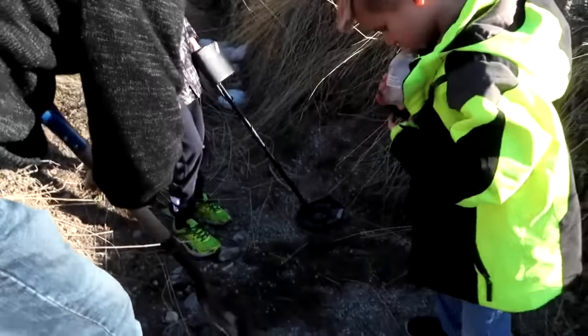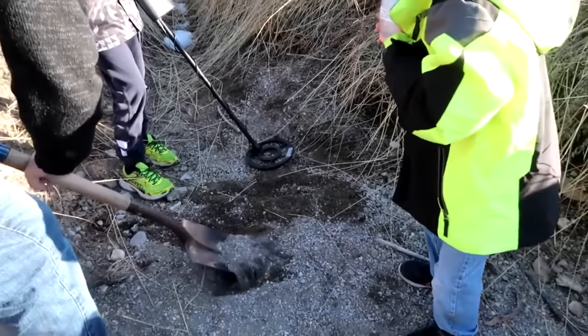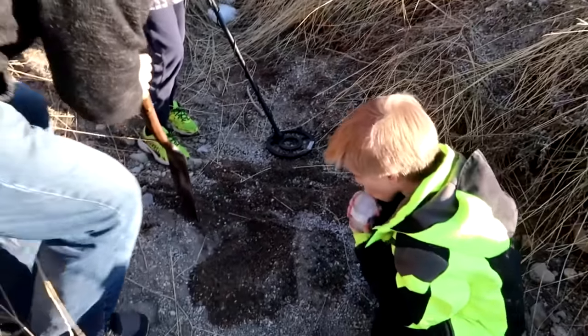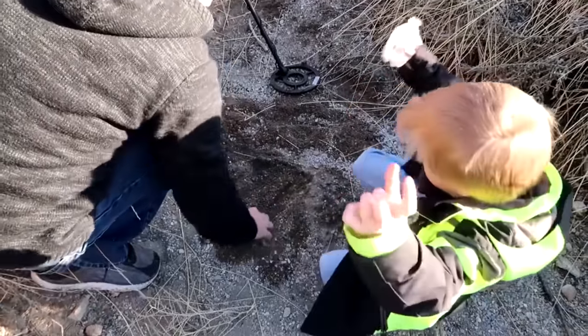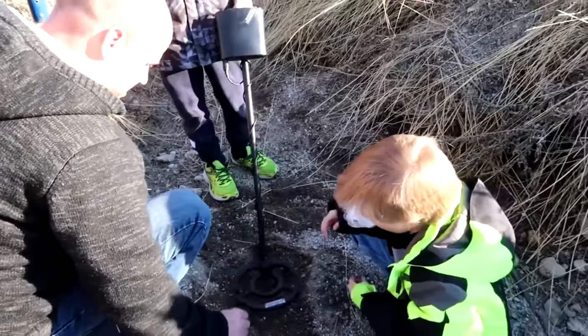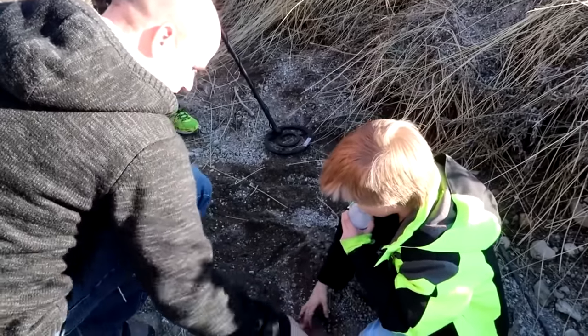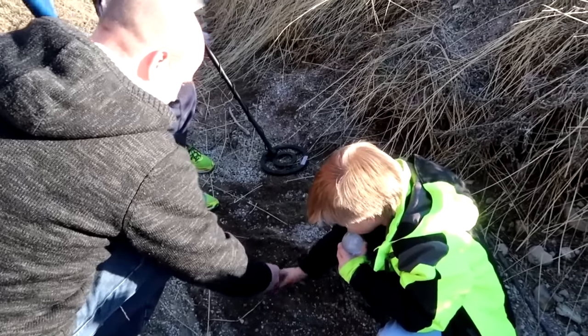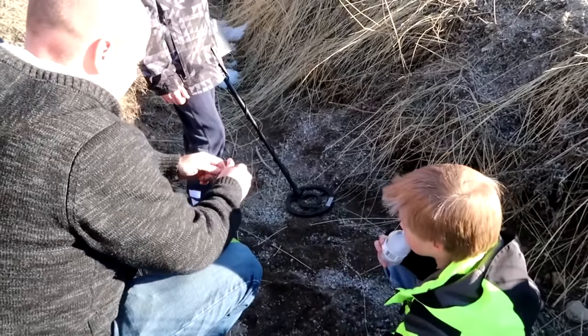Oh my gosh, if we found the treasure, this would be amazing. I hope so. Maybe a treasure box or a bag full of money? There should be a ton of money if they robbed a bank. Something else here. Maybe it's their bag of money. I don't know. Whoa. It's a key.